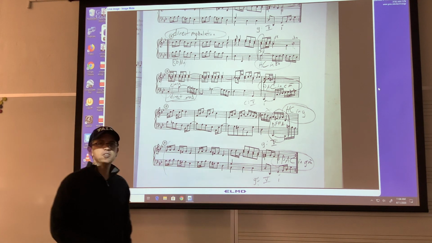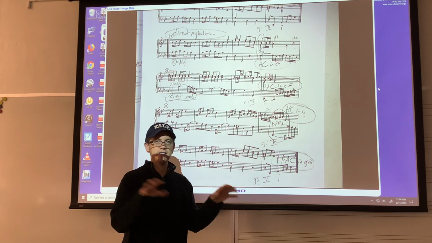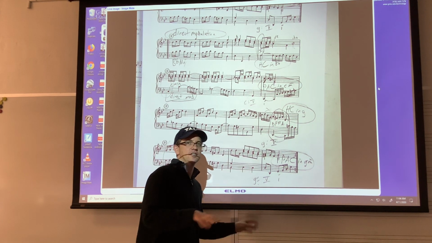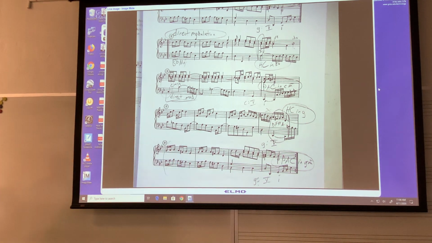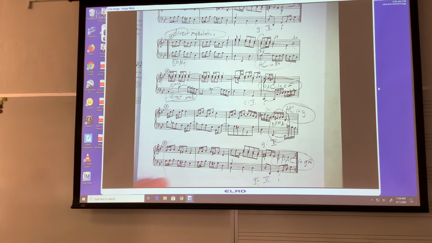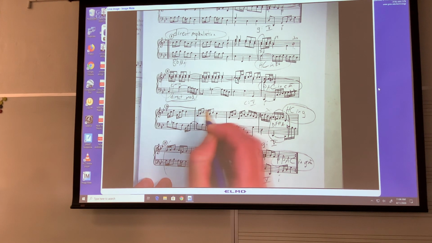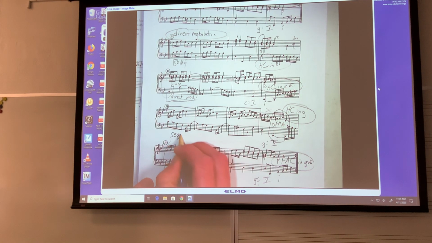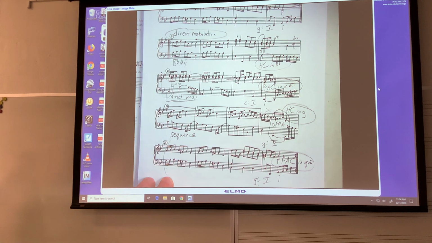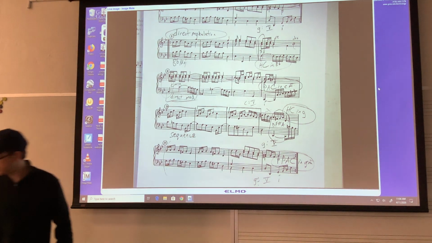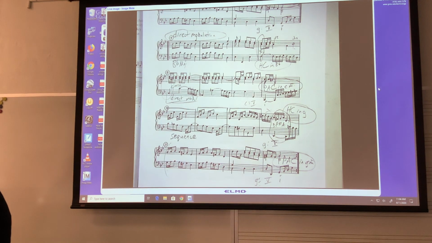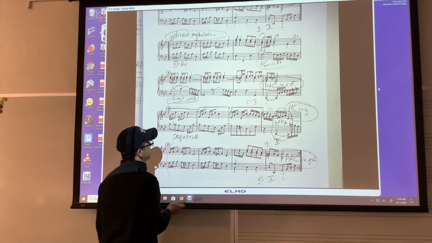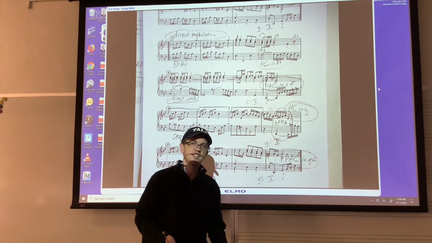Notice that I played an idea and then I played it down, then I played an idea and I played it down, and I just kept going and going and didn't stop. My hope was that you would pick up that this is a sequence. Each time that we hear this spot, the melody goes down by step. This is actually a classic descending fifth sequence.